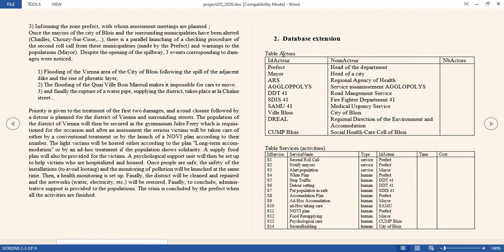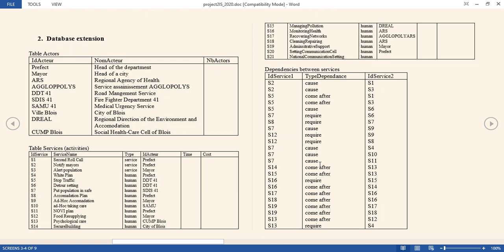So the first table is for actors or resources. We have around 8 or 10 actors, with a description of each actor. Then we have all these activities which are performed by these actors, and the type of the activities, like manual or automated. After that, we have dependencies between the activities, where some activity must come after another.